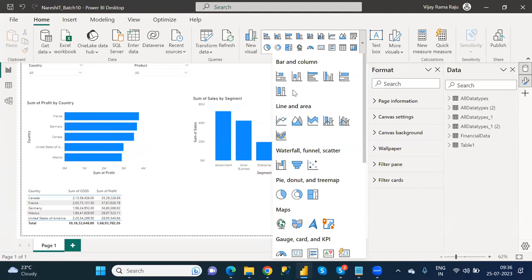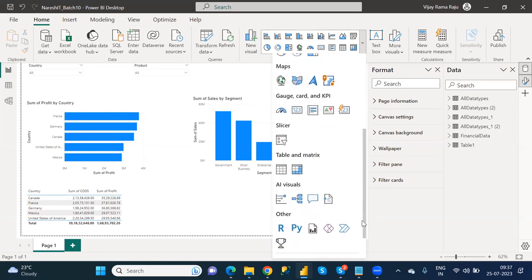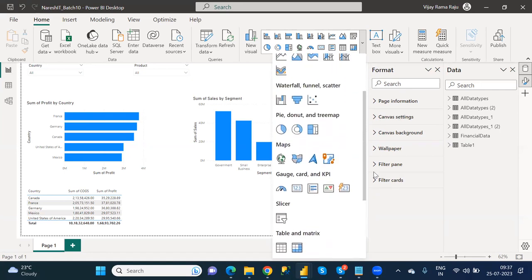Whenever you open Power BI Desktop, whatever visuals you can see in the visualization pane are called default visualizations. Vijay, you are saying n number of visualizations are there, but I cannot see all of them here. So what about the other visuals?